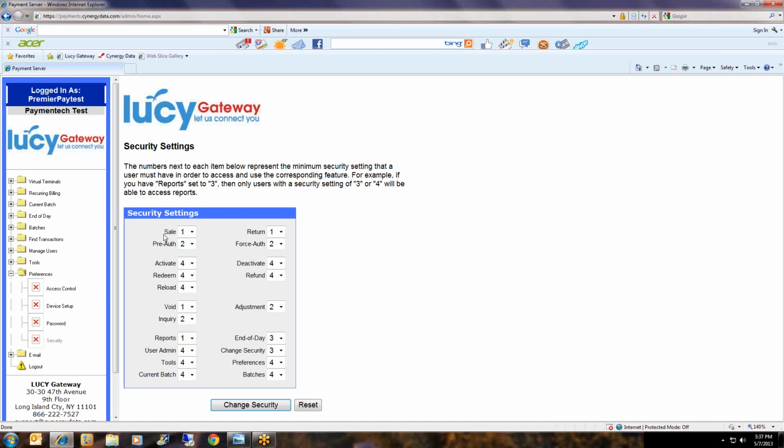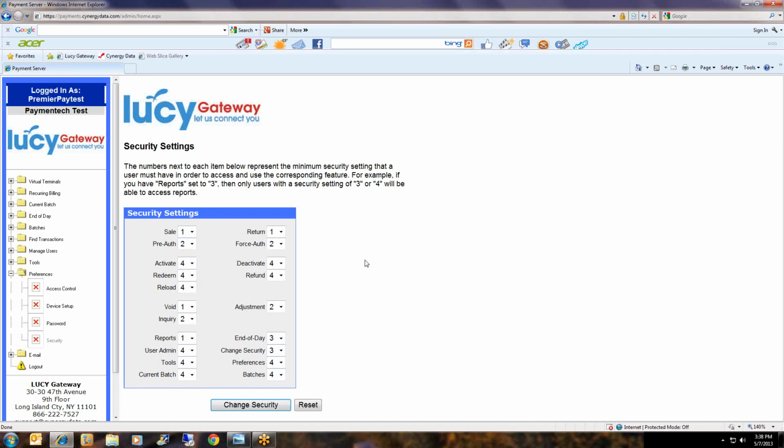So on top of sales, returns, voids, and reports, 2s can also do a pre-authorization, a force authorization, inquiries, and adjustments. The same thing with 3s. 3s are able to do everything that a 1 can do, a 2 can do, and then whatever a 3 is able to do. And lastly, 4s as administrators are able to do everything.